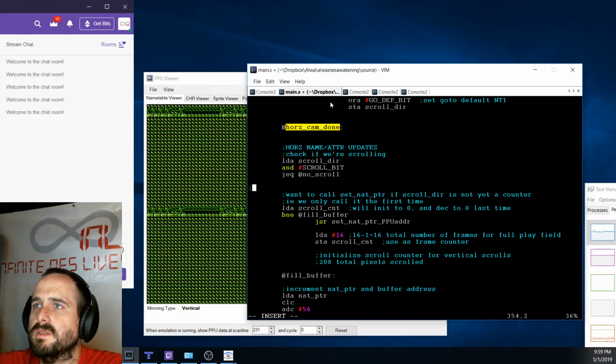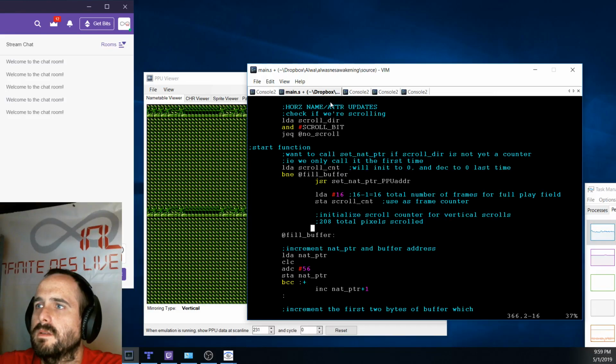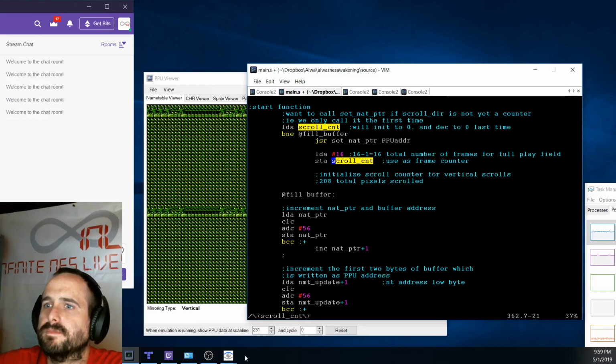So to some degree, this is, I think, or we can start it. So we scroll count. $16 frames for full play field.